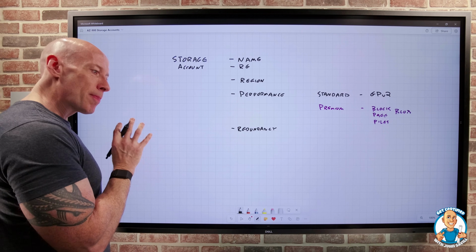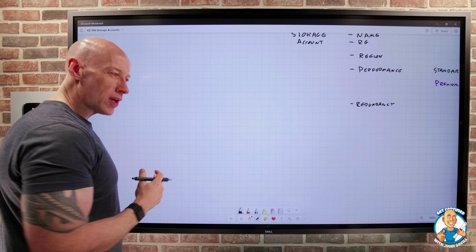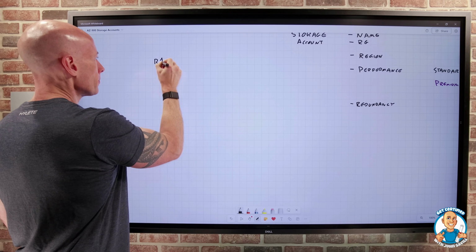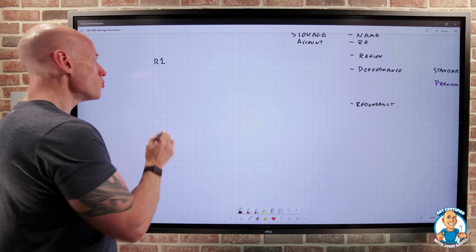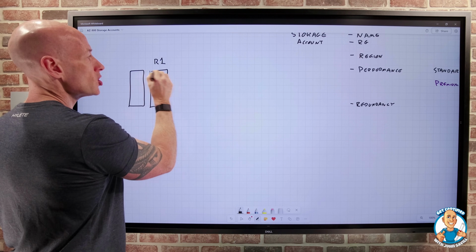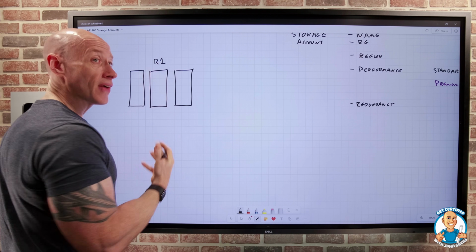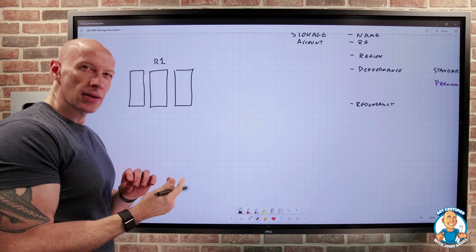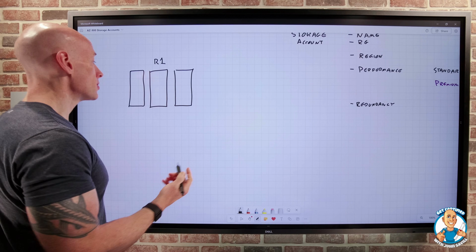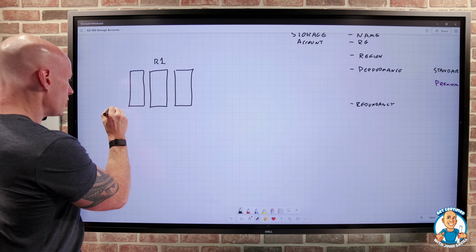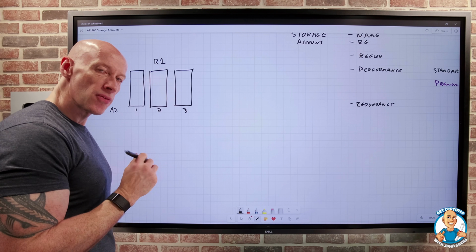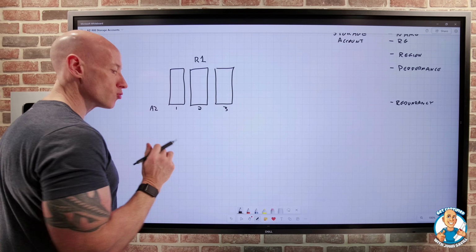Now, this is easier if we break this down and we look at, well, really, what is a region? So I can think about, well, I've got a region 1. And behind the scenes, most regions are made up of availability zones. And in a certain subscription, I'll always see 3 availability zones. They have independent cooling, networking, power types of capabilities. So if I imagine, for example, I have 3 availability zones, and I pick the type of storage account that I want to have for its redundancy.